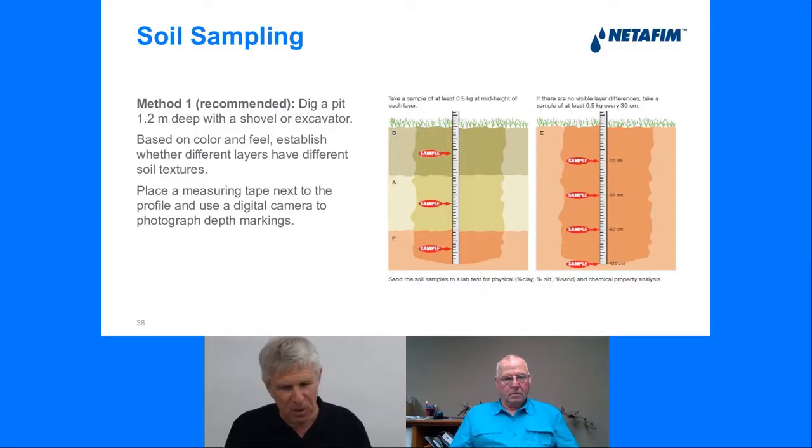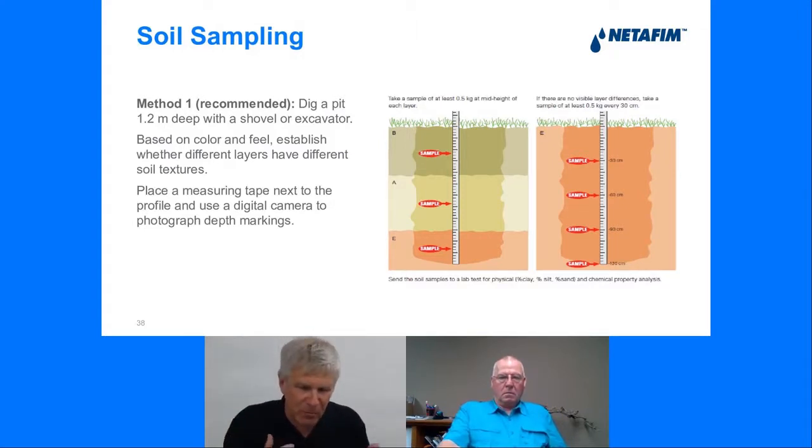In the right option, we see that the soil character is more or less the same. So instead of dividing according to the color, we simply scale it according to 0 to 30 centimeters, 30 to 60, 60 to 90, and so on. We are not expecting to get very different physical properties like texture, but maybe from the chemical point of view, maybe because of salinity or accumulation of different nutrients in different soil layers, we can get some estimation. It's important from our point of view.